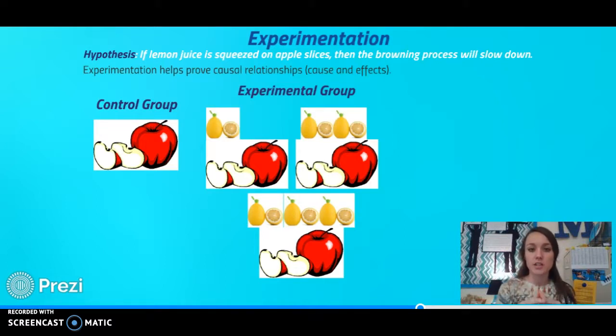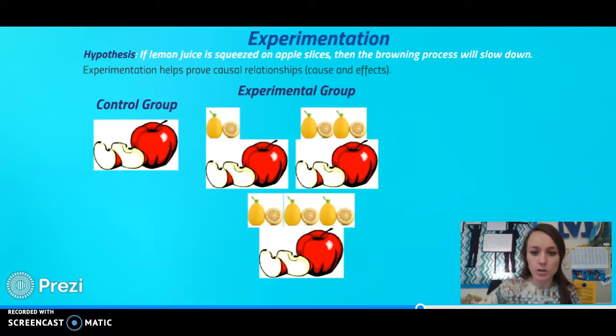This word is not on here, but random assignment is when we randomly assign what gets put into the control group and what gets put into the experiment group, but we normally use that with people when you randomly assign people into one of the groups. But that word is really confusing because it sounds like random sample. But random assignment is when I randomly put people in the control group or the experiment group. Who gets the treatment, who doesn't.